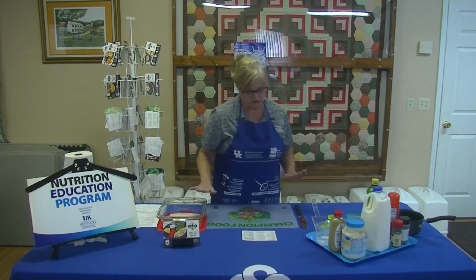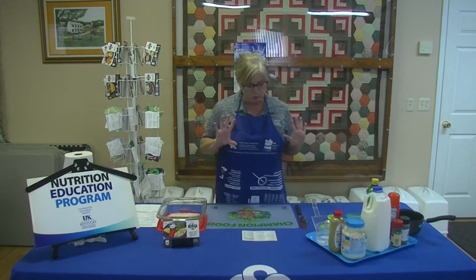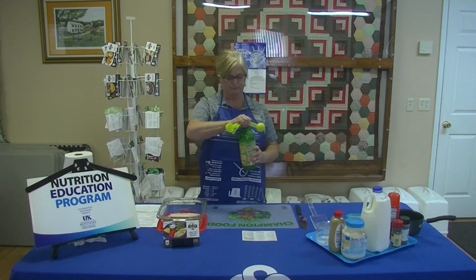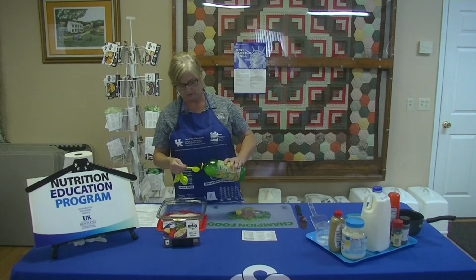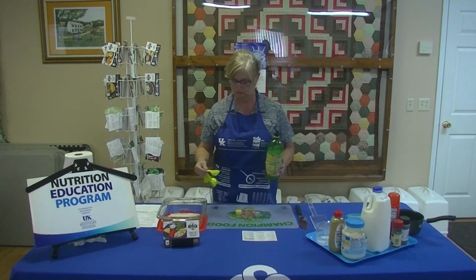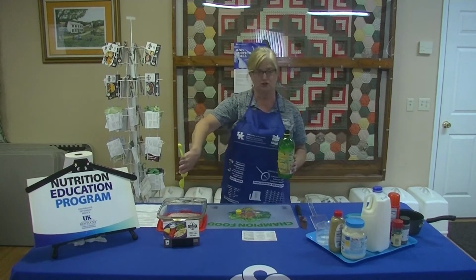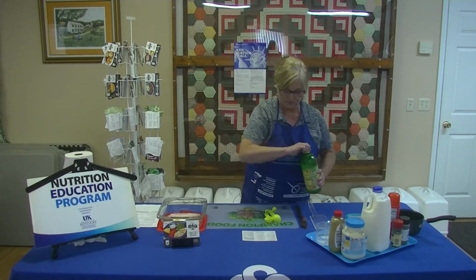The first thing that we're going to do to our fish is it calls for a tablespoon of lemon juice. So this is our lemon juice. We're just going to sprinkle the lemon juice over our fish. If you have a bigger pan, as long as you do a single layer, you can do more fish. I'm just doing a smaller portion today.